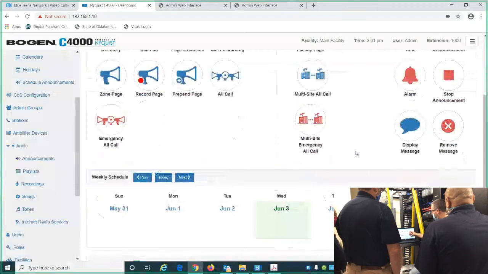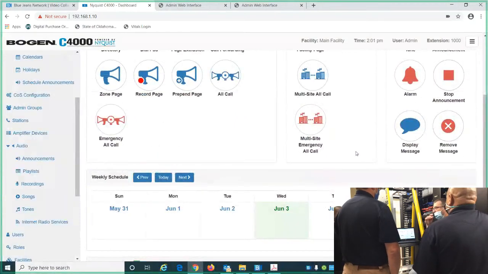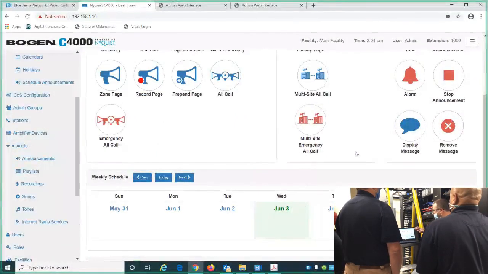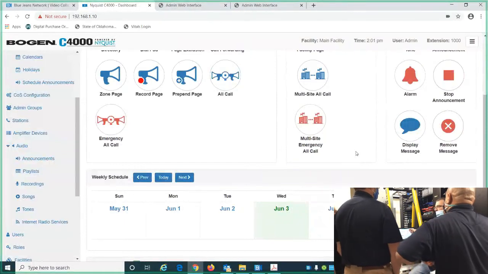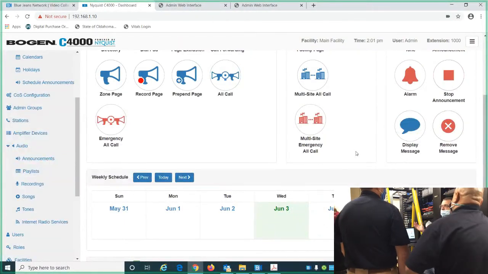Capabilities of the system, just so you know, display messages. So this program is set up, and if you ever grow into it, you'll definitely want to set up more users and passwords. But you can actually run this program throughout the building on different computers, have 10 or 15 people running this program.